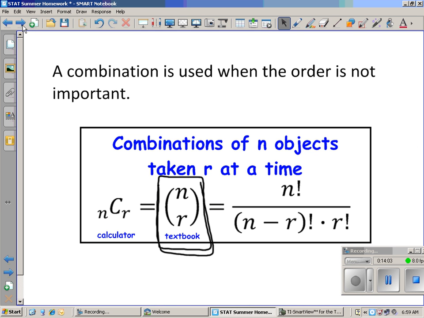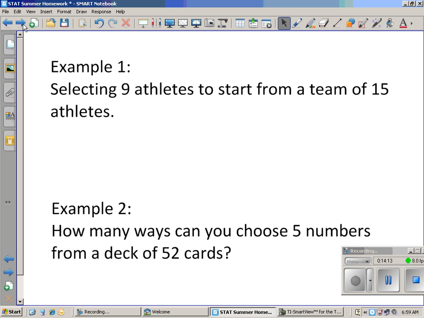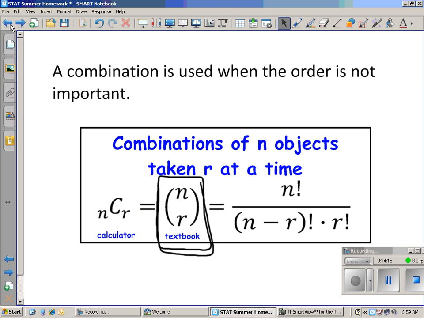Okay, so our calculator uses nCr, but our textbook, and most college classes, use this different symbol. In fact, I'm going to stop this video right here because I'm getting close to 15 minutes, which is my cutoff for posting it on YouTube. There will be 2 videos for this first lesson. So watch the second video.